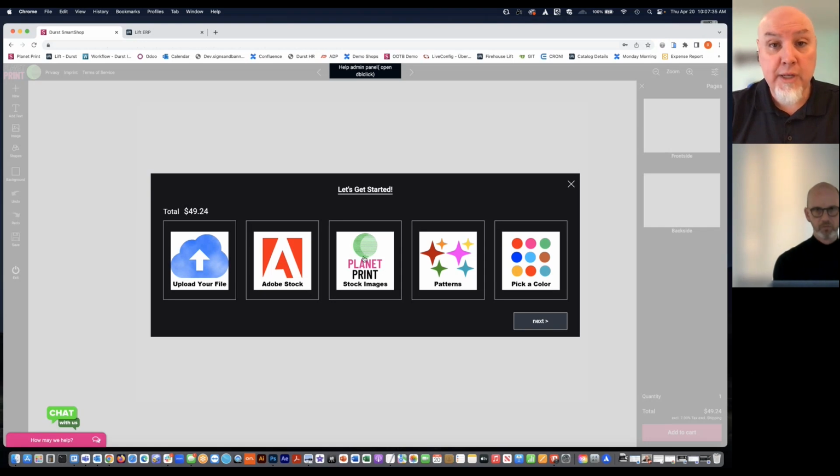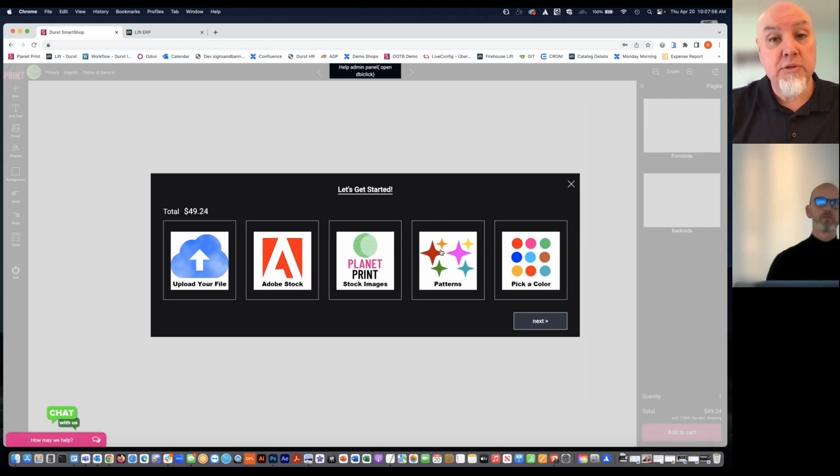We also have one that we can whitelist specifically for your company. So in other words, here we have Planet Print. This is the company, but it could be your company's logo here. And whenever a customer clicks on this, they'll see millions of images and they'll realize this is not some small shop. This is a major shop. They have all kinds of images they've culled together for us.